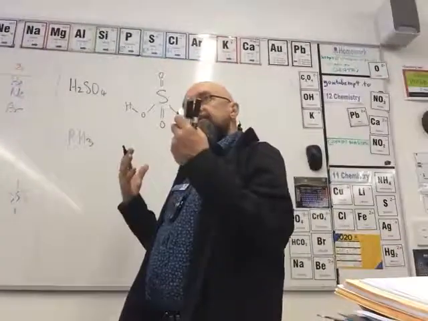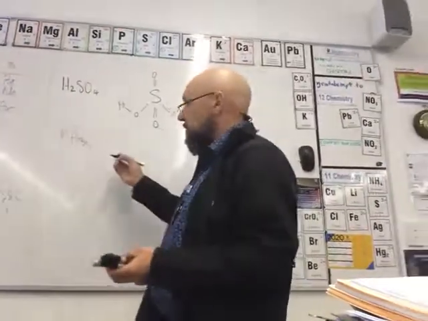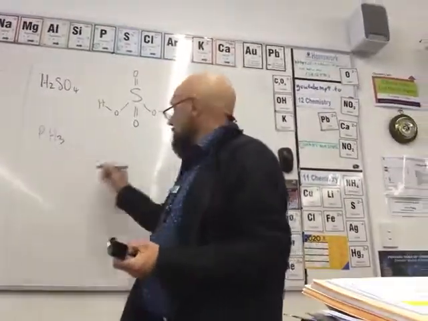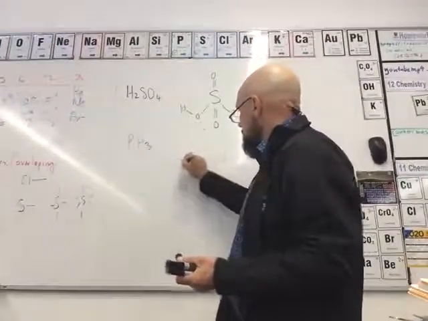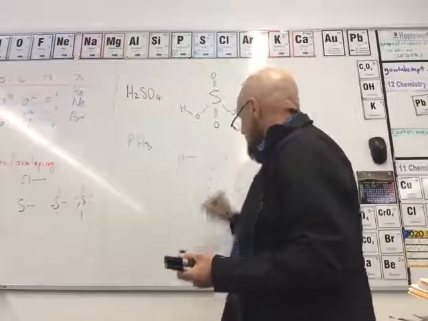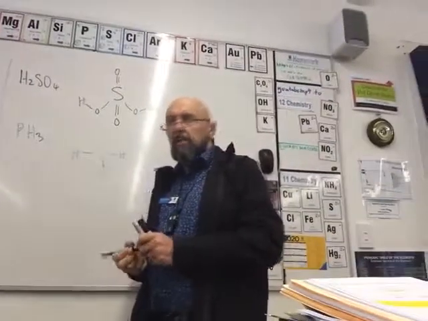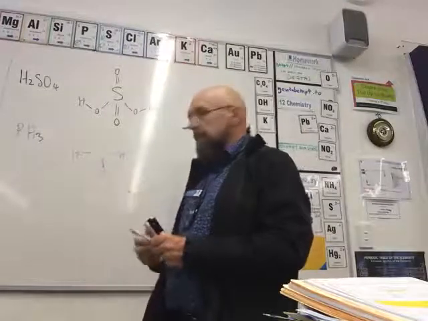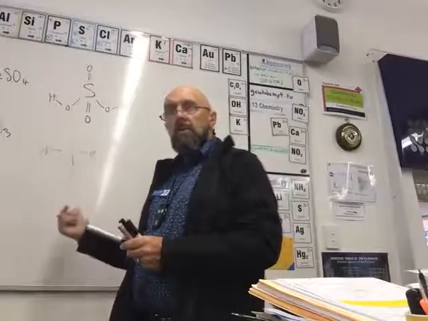So I've got to have phosphorus, what's its valency, what's its bond? It's 5 or 3? Well, obviously here it's going to be 3. So I'm going to draw phosphine first. It'll be 1, 2, 3. There it is. Not knowing what the shape of phosphine is yet, but we're going to come to that in the next few lessons. So that's phosphine, and I have to now transfer it to a Lewis diagram.